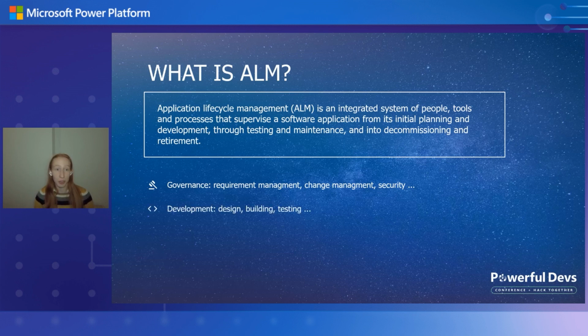Another area is your development area. You're going to design your application, you're going to build it, and then you're going to test it. And then, of course, you also have your maintenance phase where you're going to deploy it to different environments so that different groups of people can test it, for example. Then you can deploy it to production environments where you then share it with all the users that need access to it. So you also need to take into account your release management.